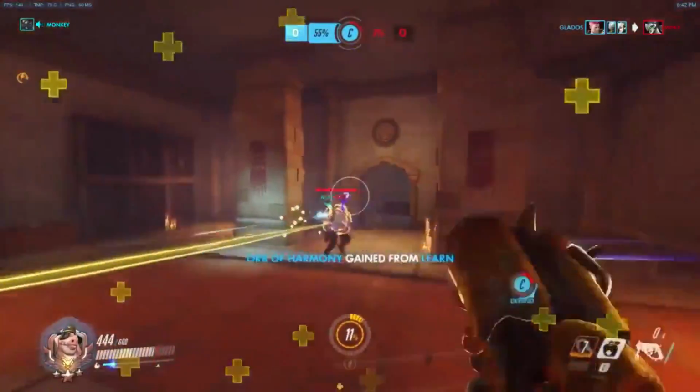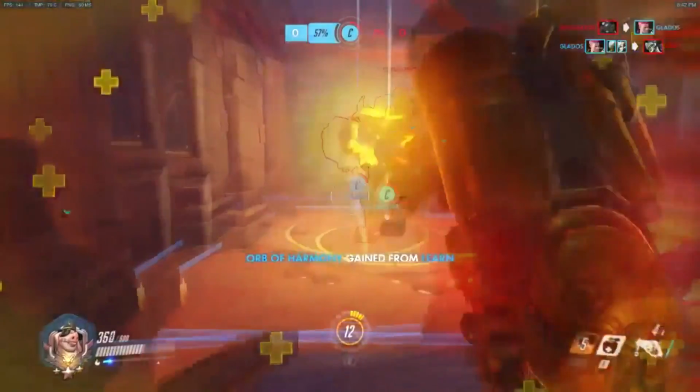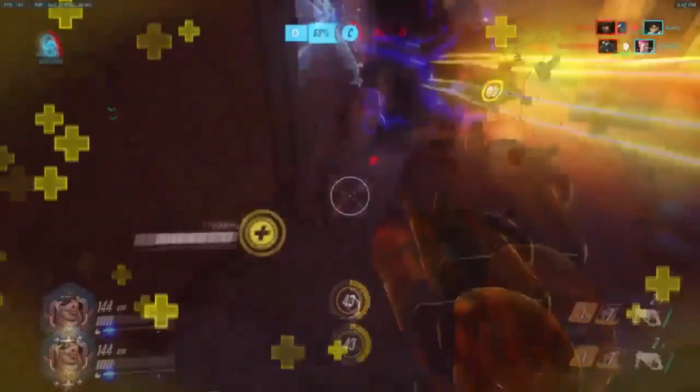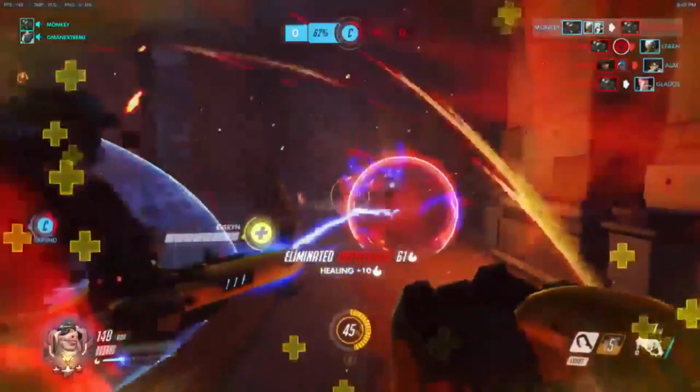You can also take out the backline snipers and healers, and you can even grab that Lucio off of the wall when he's trying to desperately hold the point and no one on your team can shoot him.